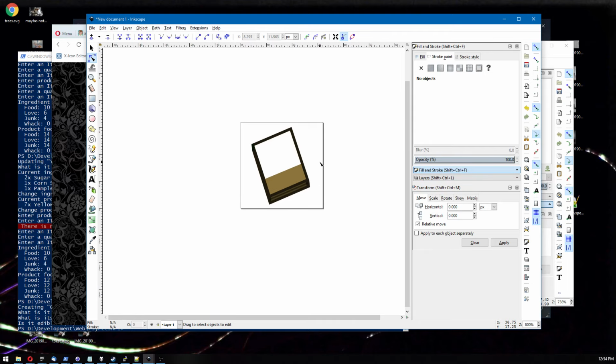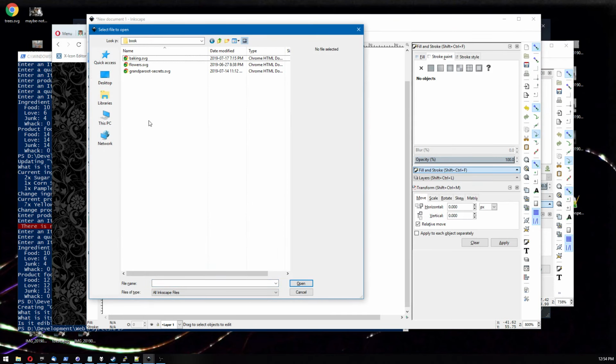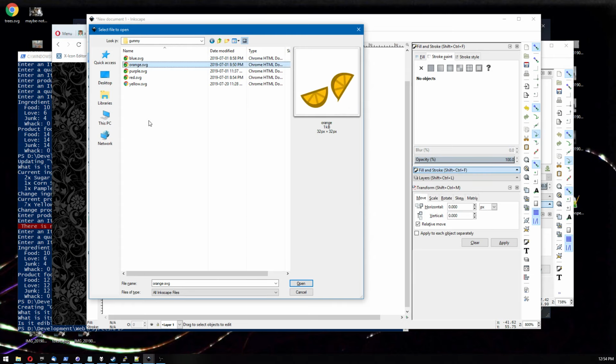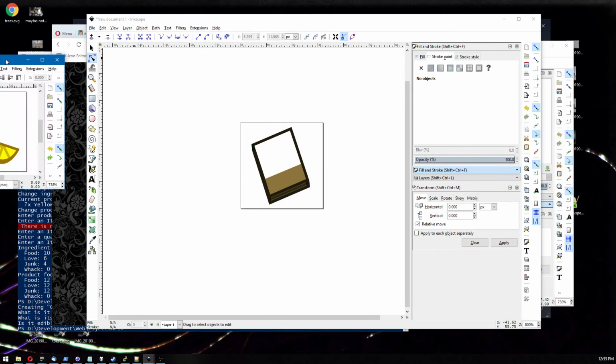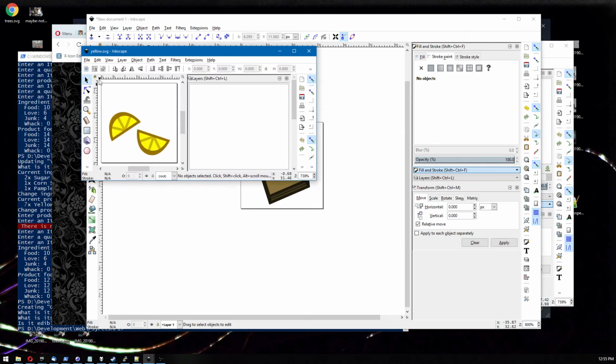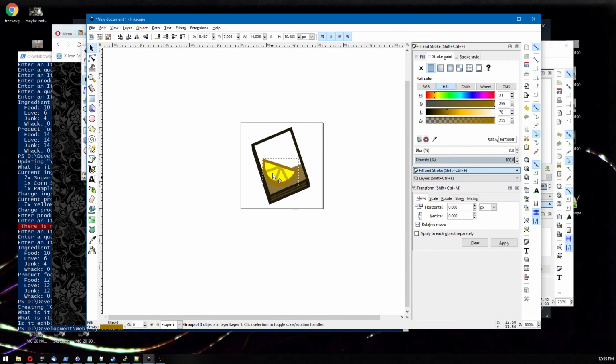So anyway, there's our book base, and now I will find the candy graphics and put those on. So I guess I'll find some nice gummies. Which one of these do we want? I think the slices are nice, so we'll take the yellow slices. Again, it's going to open on the wrong monitor. But I'll get one of these. Whoops, oh, wrong cursor. That's another thing that seems weird to me. Anyway, I'll have one of those.